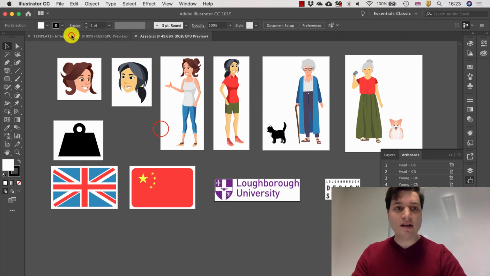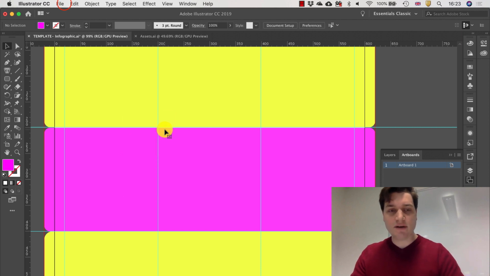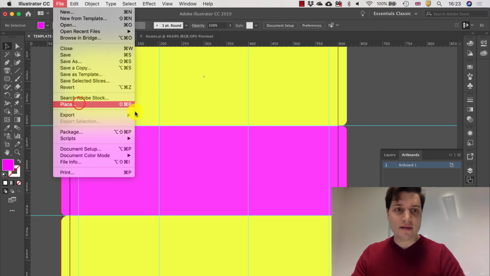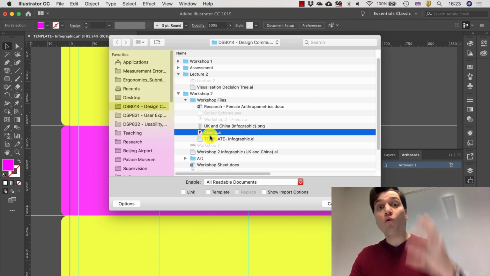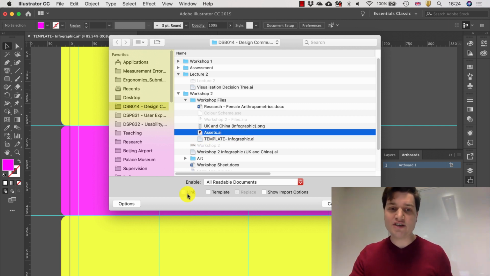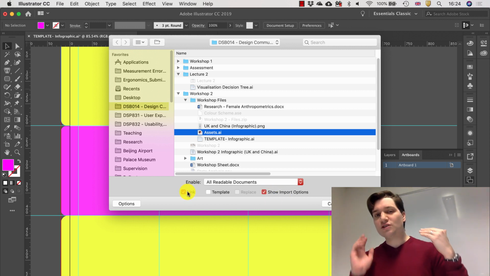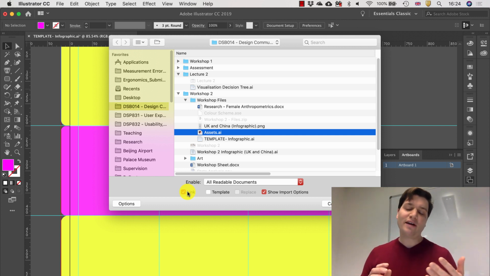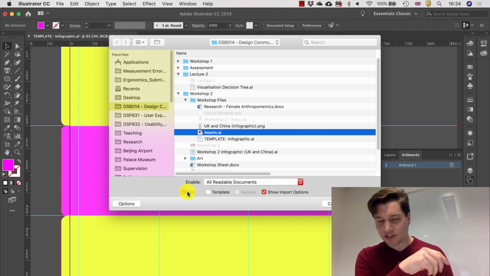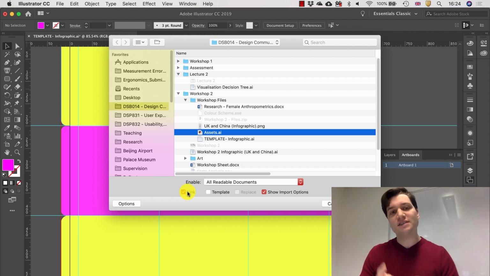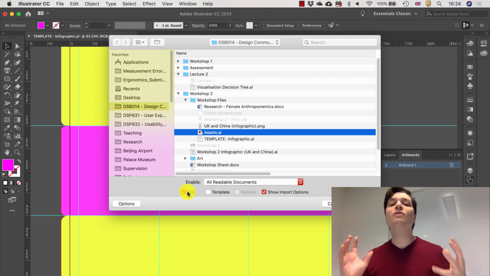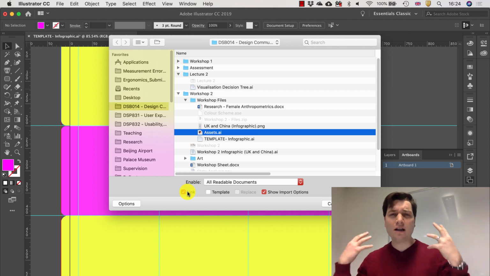Answer is really simple. Let's go back onto here, delete her face, go to File and then Place. Once again, I select the Assets file where all my images sit on a different artboard each, and then I click Show Import Options. I'm also going to click Link. Link is really important because if I go and update my asset sheet, so change the eye color, the hair color, or wherever it is, then all the images in my infographic also update. This saves me a lot of time.